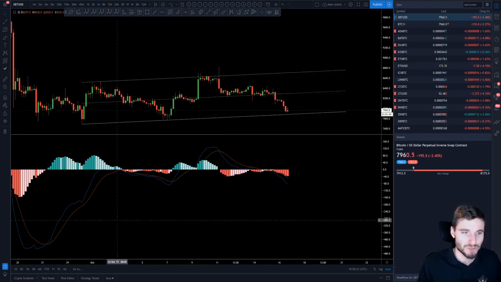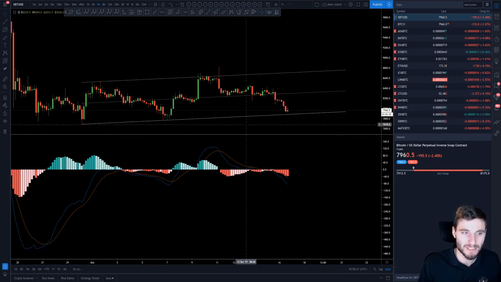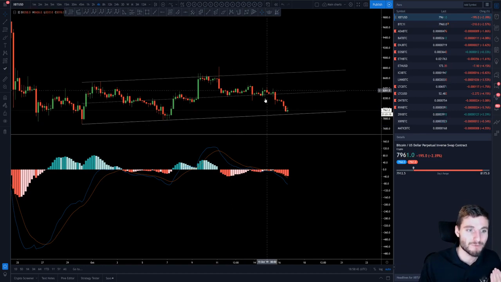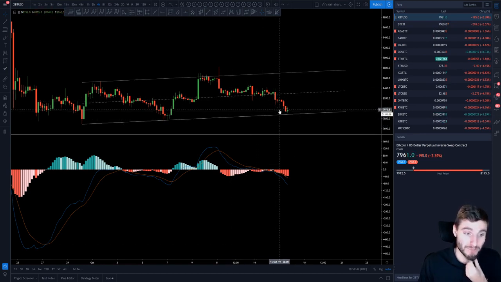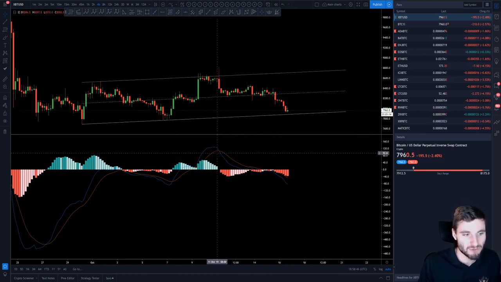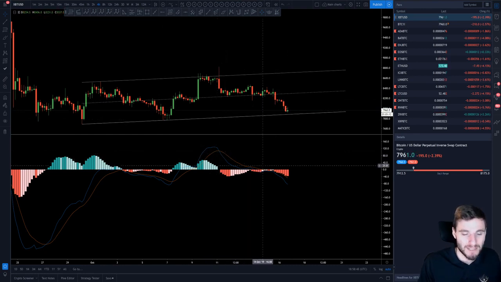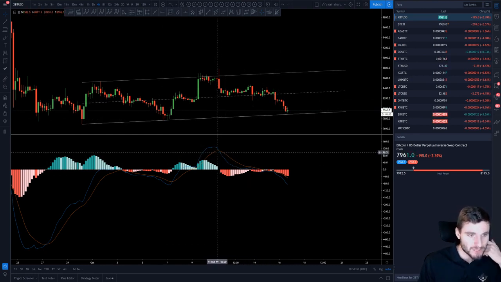I would never look to trade off of a lagging indicator, such as MACD crossovers, because I believe if something has crossed over, you've already missed the majority of the move, or the lion's share, let's say, of the move. Obviously, this is good for confirming a bias. Let's say you've got a bearish bias, like I do have a bearish bias on Bitcoin right now. So to see this crossover, for example, is only adding strength to the bearish bias.